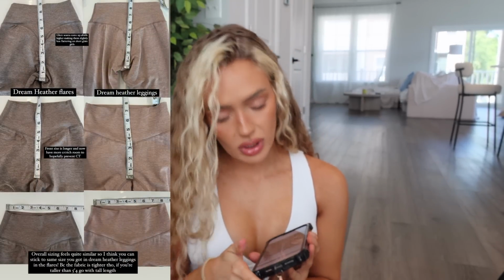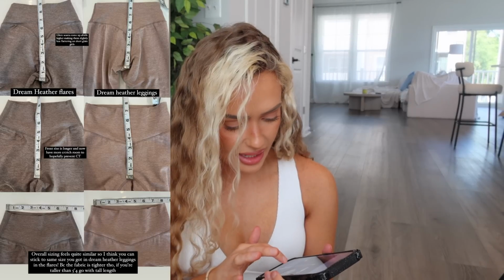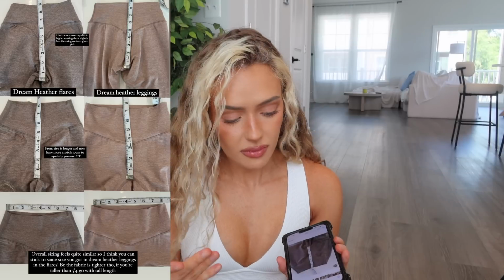But the Dream Heather legging from the Boyfriend collection, the crotch area was 3 inches and then the total rise in the front was 7. Heather Flare, crotch area is now 4. So a lot of people were having camel toe issues because there was no crotch room. The fabric already runs quite snug. So they gave us an extra inch in the crotch area. So we're now at 8 inches from bottom of gusset to top of the waistband in the front. So hopefully that'll help with camel toe for people who got it in the Dream Heather leggings.